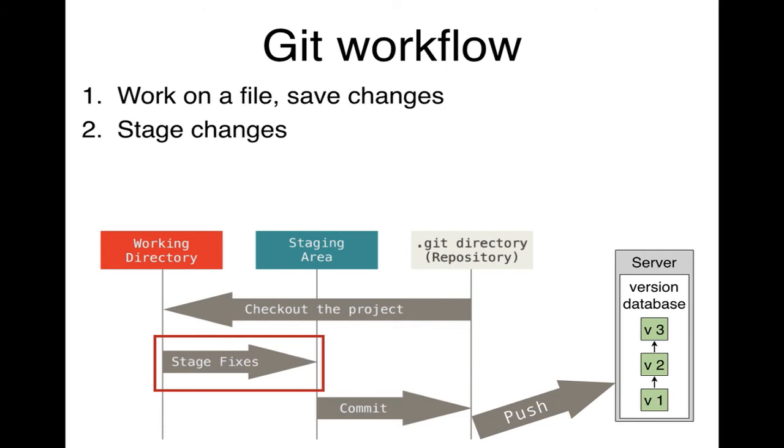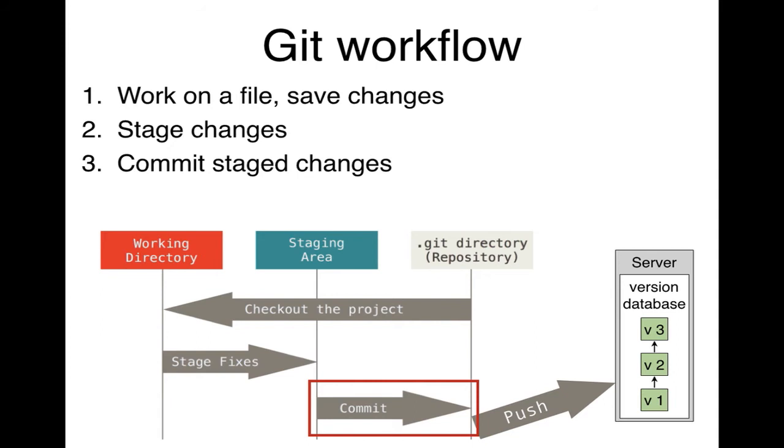Right, so you've staged these files. It's kind of an intermediate staging area. So they're not in the version database yet. You can actually change your mind and unstage them. But staging basically tells Git, look at the files as they are at this point. That's what I want to put into the version database next. So after you've staged a file or files, if it makes sense, then you commit those changes. And when you commit, basically you're taking them from the staging area and putting them into your local copy of the version database. So here that would add a new version v4. That would be the updated files in the Git repository in the version database.